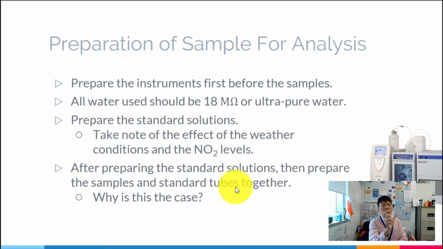Once you change the time frame, it's a different scenario already. So you want to make sure that if you have an error because you're not familiar, you get it wrong the first time in a standard, it's like training. Then you realize, oh, there's some error. Luckily, you haven't touched the sample yet.